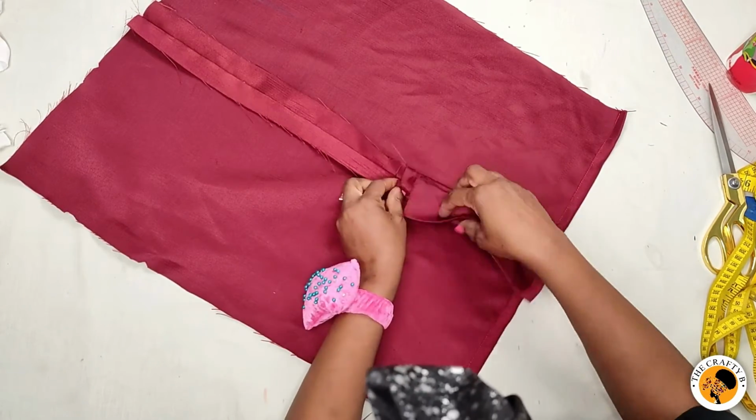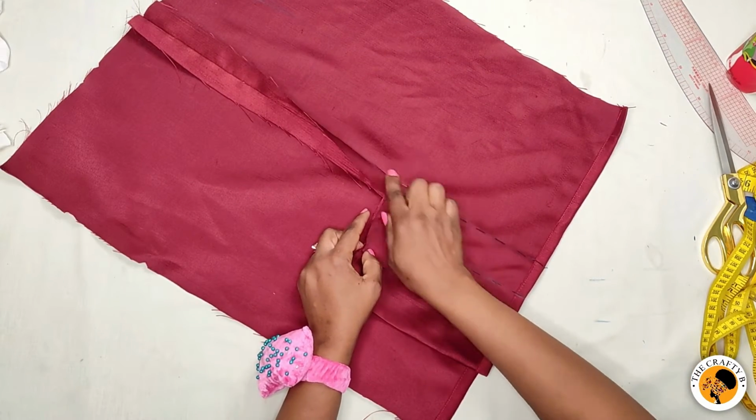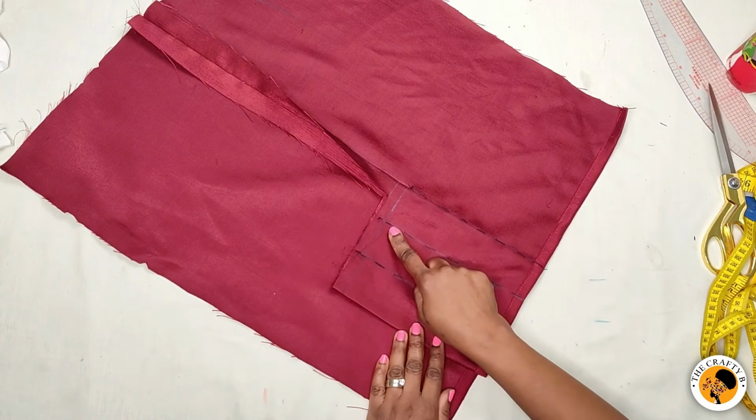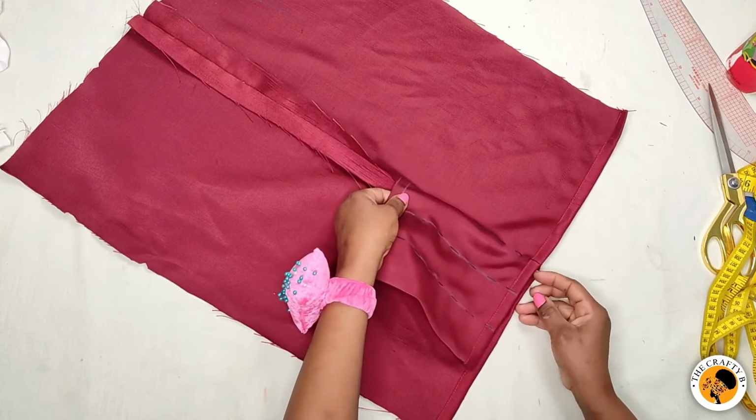This stitch line will align with this zipper line. This is the first stitch, this is the zipper line. So this first one here, and this second one here, you are going to be opening it like this.